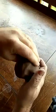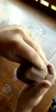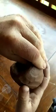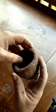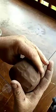All right, so I've gone around one more time. So again, take your time, pull up slowly and squeeze. You want to make sure that you keep the consistency of the thickness of the sides the same. So you don't want to go too crazy and squeeze it so much it starts to flare out, because that's clay's natural shape. It will flare out and become very thin. So you want to feel on the inside here and make sure you're keeping it about this even consistency.